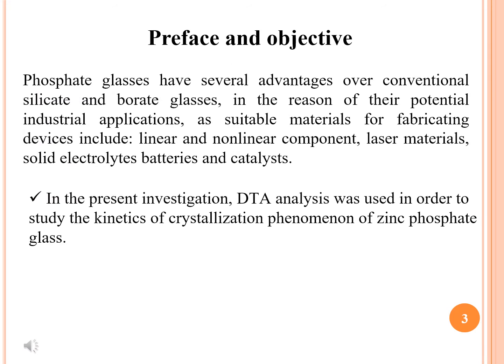Preface and objective. Phosphate glasses have several advantages over conventional silicate and borate glasses because of their potential industrial applications as suitable materials for fabricating devices including linear and nonlinear components, laser materials, solid electrolytes, batteries, and catalysts. In the present investigation, DTA analysis was used in order to study the kinetics of crystallization phenomena of zinc phosphate glass.